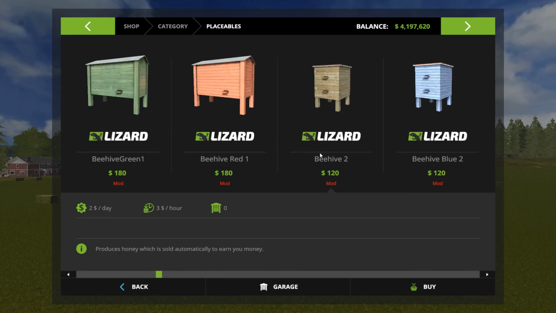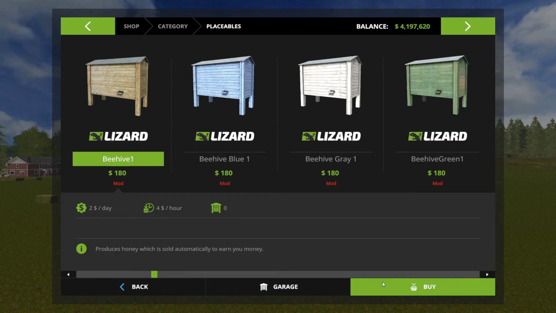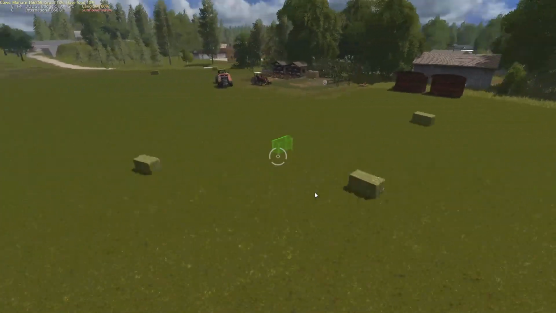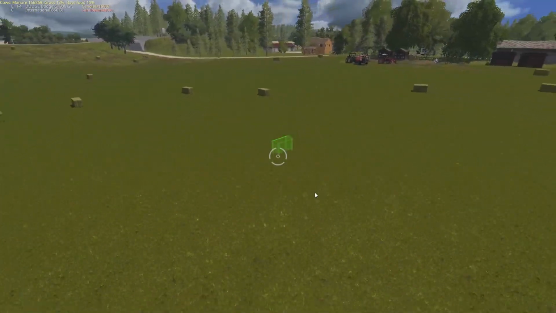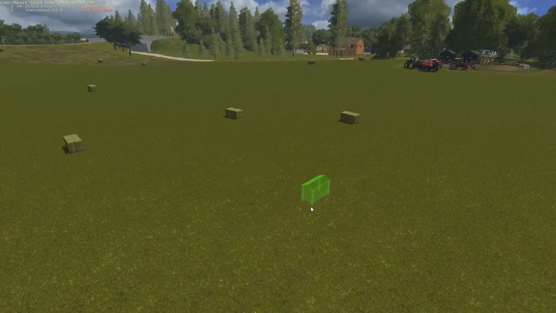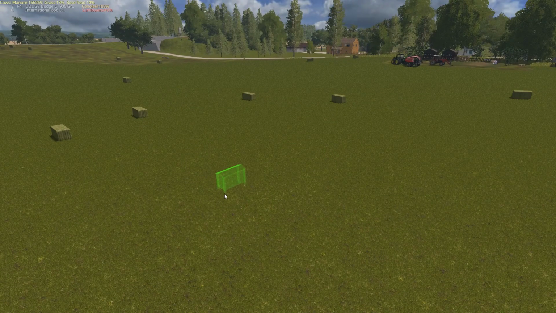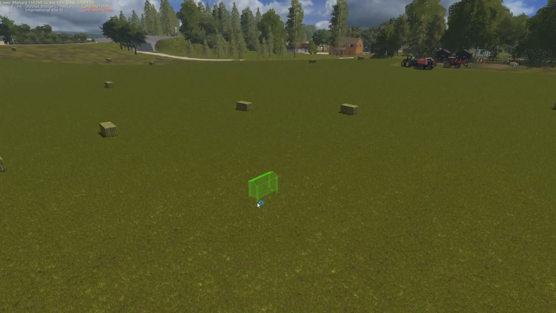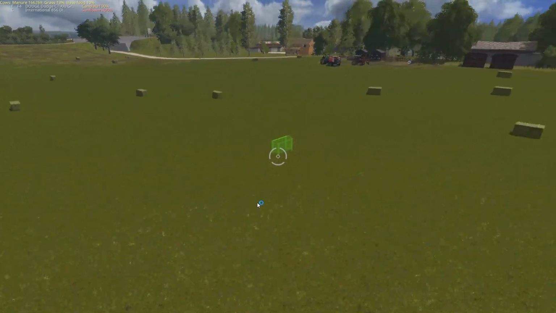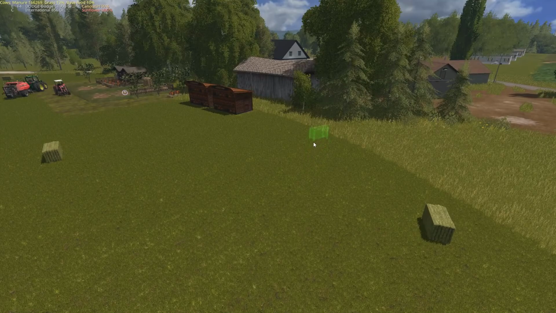I kind of want the big one. I like the look of the big one. We're just going to go with the unpainted one because I think it looks best. Let's put this one kind of central, because I'm also trying to think of where the sunflowers are going to be. I kind of want some bees fairly close to those. Or we could just put them over here. You know, I think we'll just put them over here. There we are.